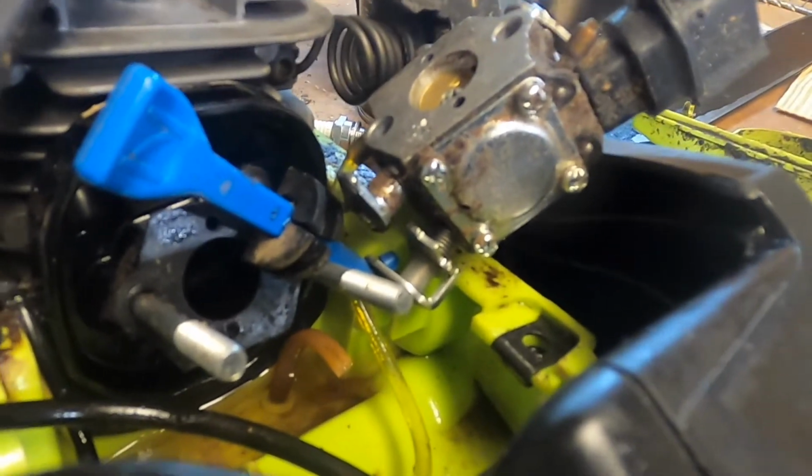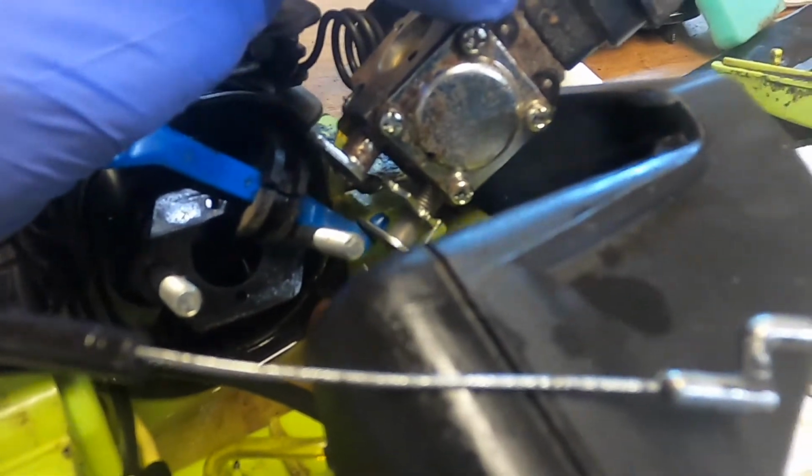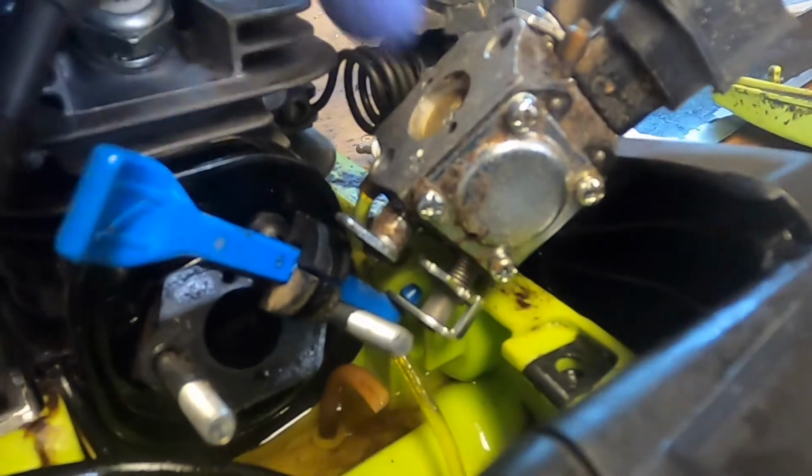And it probably wasn't working because there's probably a huge vacuum leak, if I had to guess. That's why it would idle. But when you squeeze the trigger, it would just stall right out. So let's pour this gasoline out of here, get those bits of fuel line out, and see if we can run some new stuff.